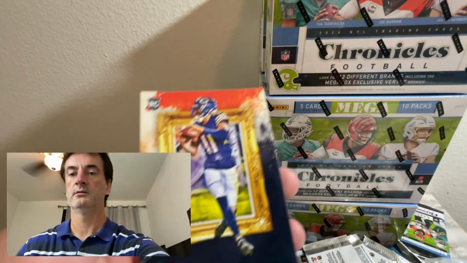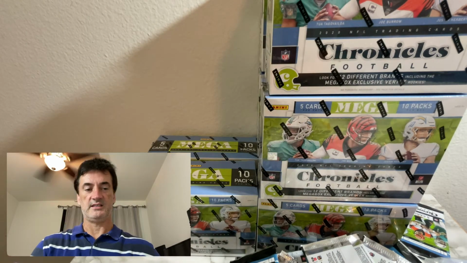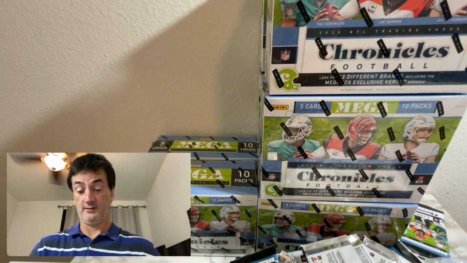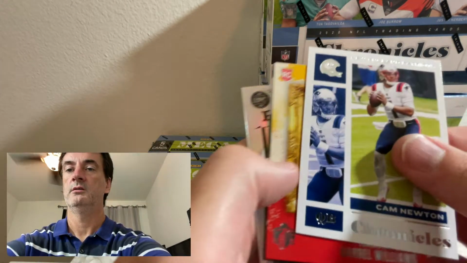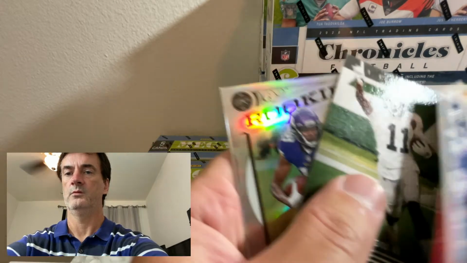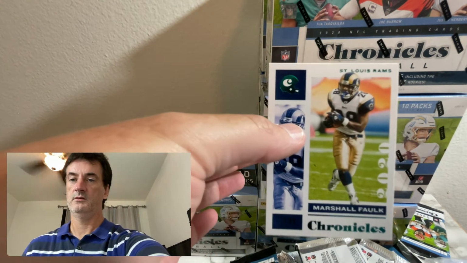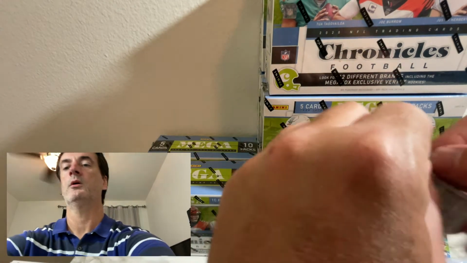Jonathan Taylor. Close it out with a Mooney. Man, business is picking up for Mr. Mooney. Pretty slow on him, but then all of a sudden, been picking up quite a bit of him lately. Scam Newton. Ruggs for days, Justin Jefferson, and Marshall Faulk. Last pack for box number 4.